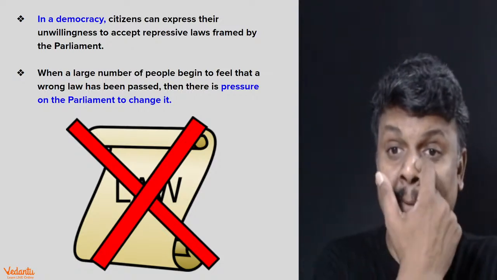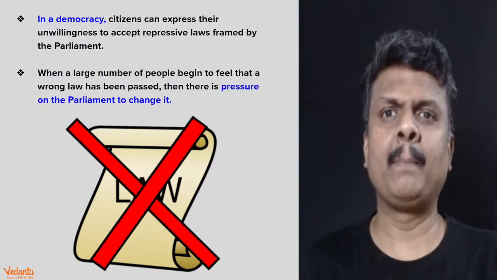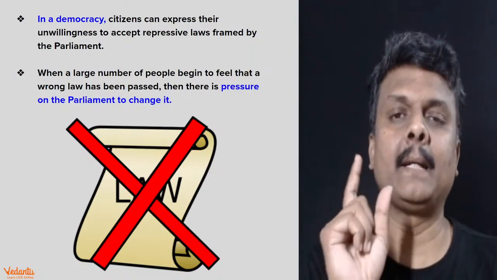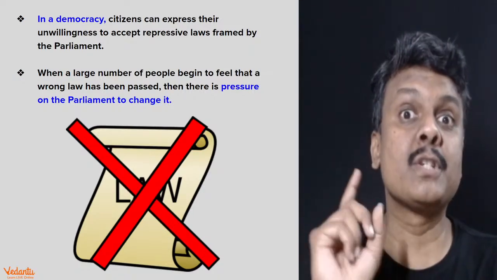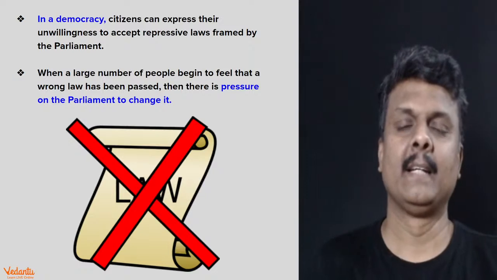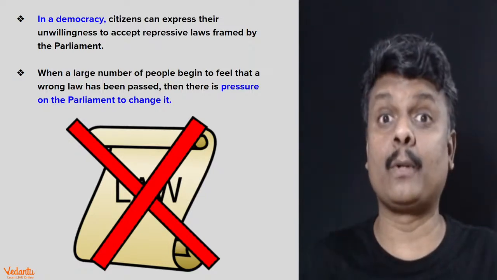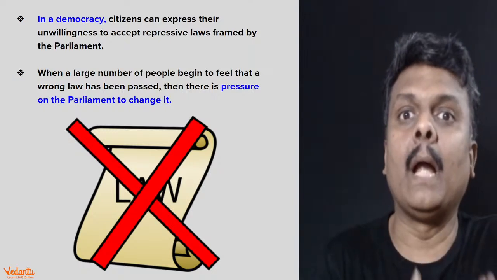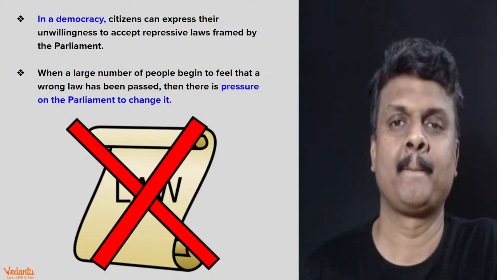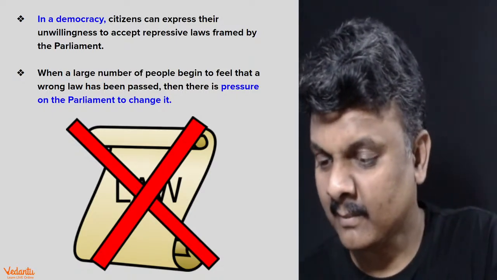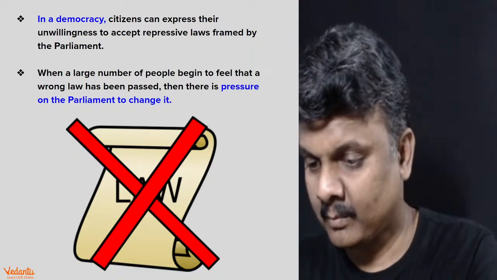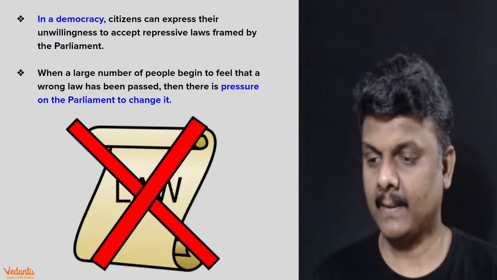When a large number of people run protests, signature campaigns and so on against a law, sometimes even the parliament, lawmakers are forced to change them. Remember that. So it is not that all laws are permanent. If people protest very fiercely and large scale protests happen throughout the country, people in the parliament are even pressurized to make amendments to the laws. Clear?